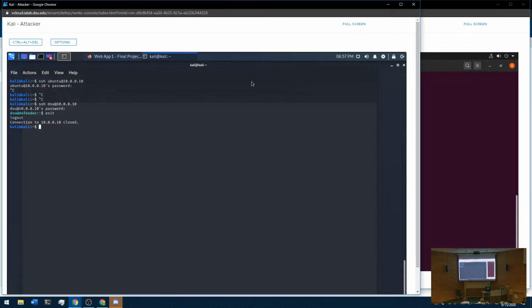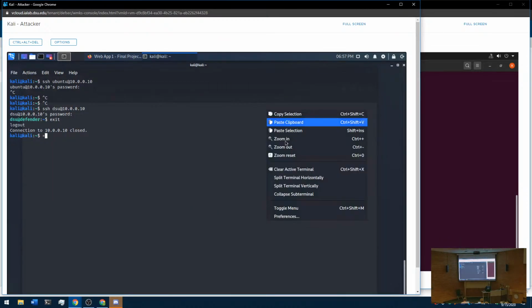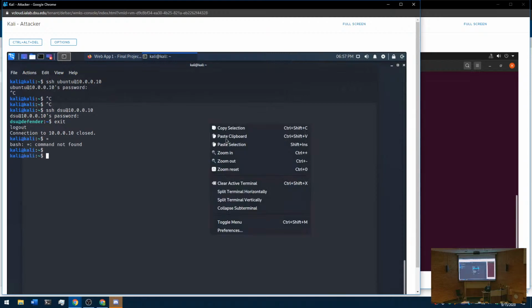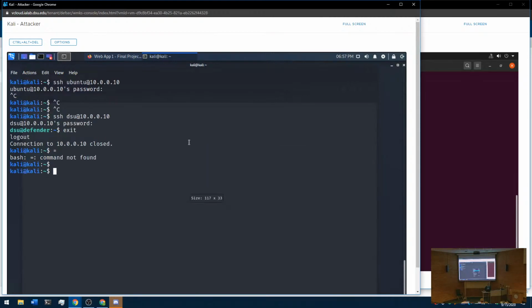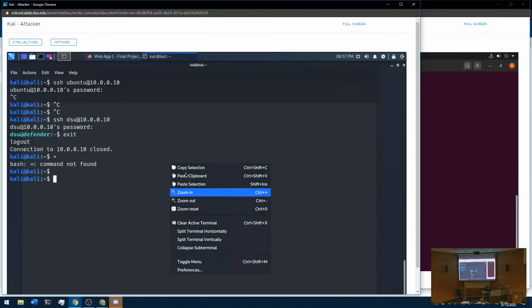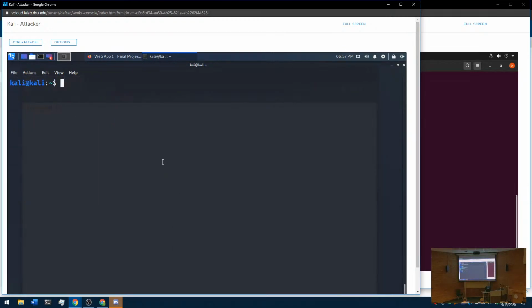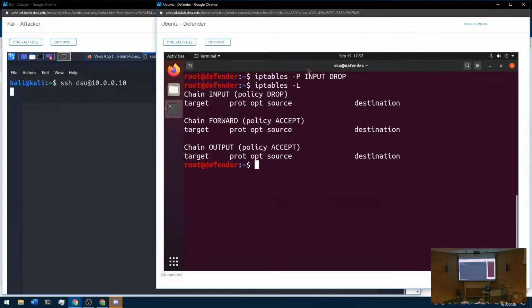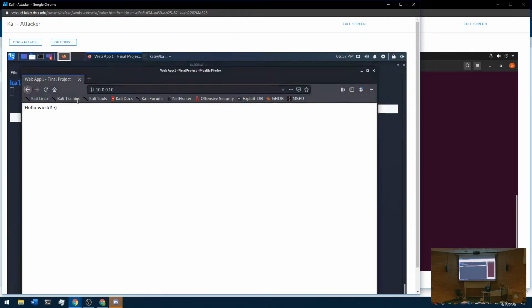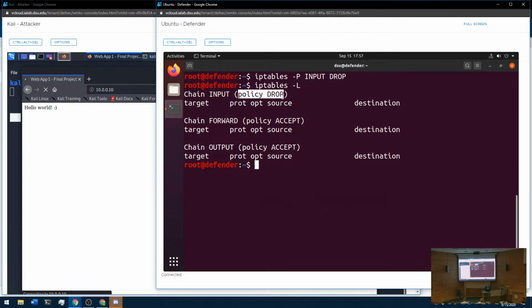So now from the attacker, iLab blocks all the great keyboard shortcuts. So from Kali, if we try to SSH back in, it's just going to hang, not going to actually manage to get a connection through. Or if we go onto the website here and refresh this, it's just going to keep loading, not going to actually be able to reach through because we just threw up that drop policy. That's just going to drop all the traffic coming in.